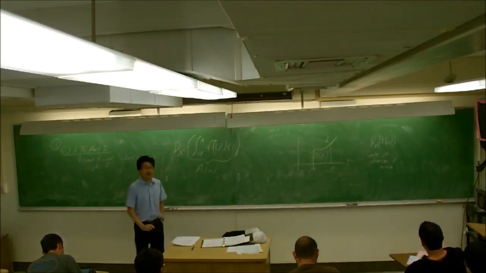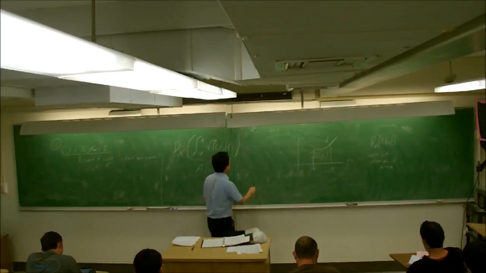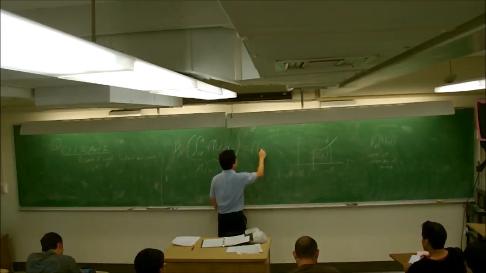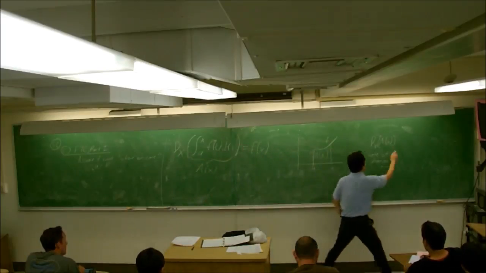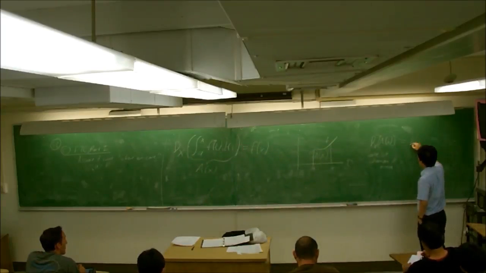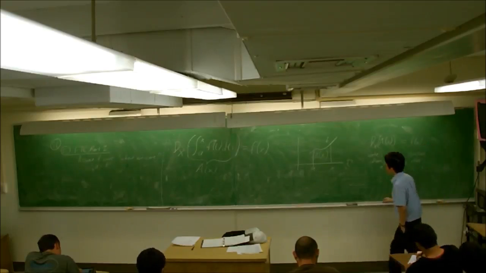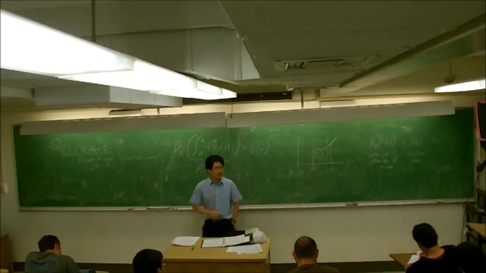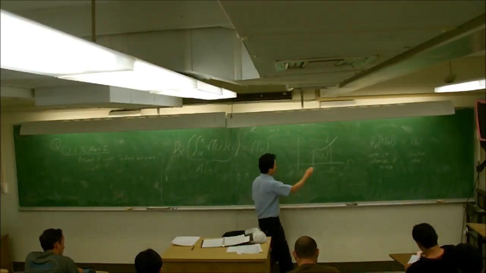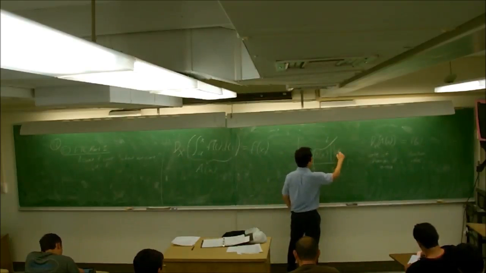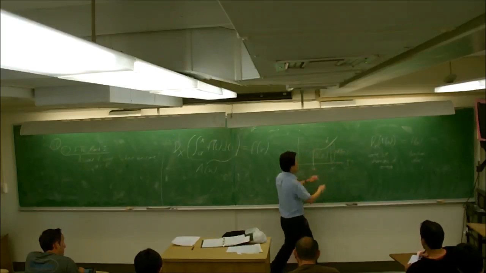All right. Well, according to FTC Part 1, it's very straightforward. It's just f of x. It's just f of x, which is the function value. Intuitively, this makes sense because what is f of x? It's the signed height of this thing, right? The signed height of this thing.